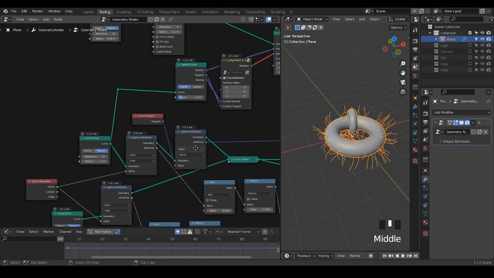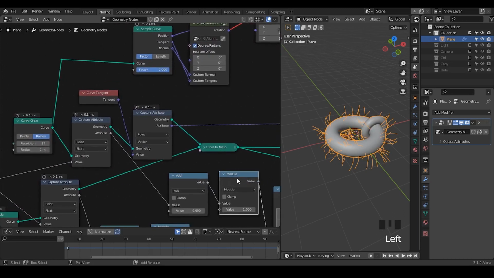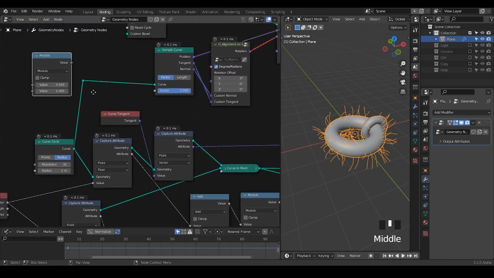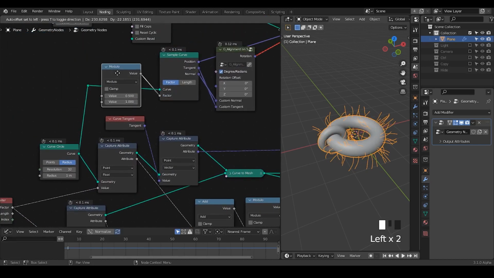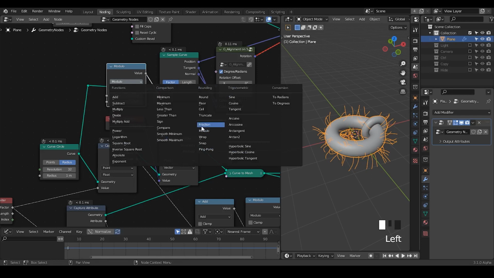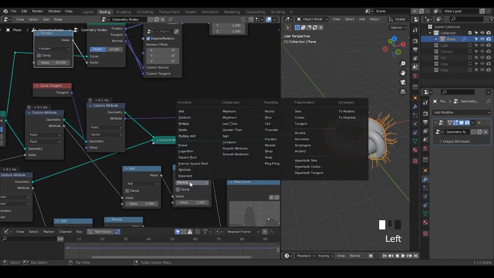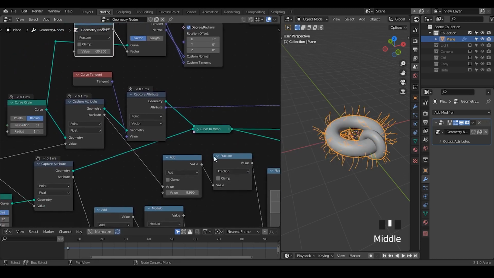There is one issue with this factor, that it only works between 0 and 1. So what you need to do is to add a modulo function. But the modulo function also has one issue that if it goes to a negative value, it will still be clamped at 0. The reason is that this modulo is actually outputting a negative value if your value a is negative as well. So in this case, we're actually using fraction. Fraction is basically modulo at 1, but it will not copy the sign. Which means even if your value goes to negative, it will just work as expected. In fact, we should always use fraction in this case.